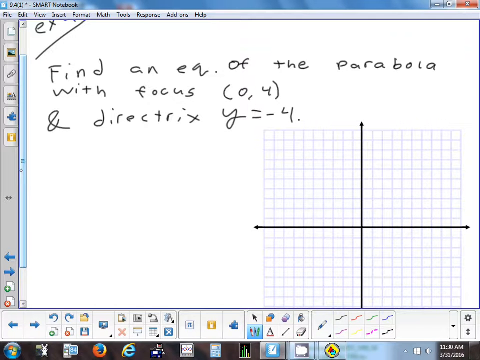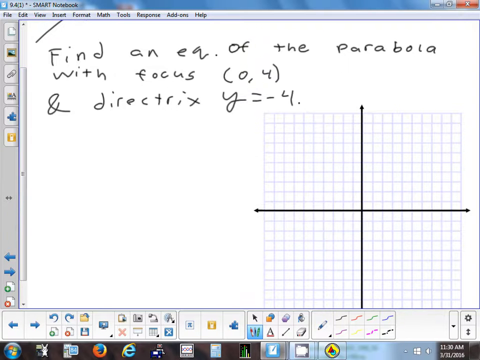Okay, this time I want you to find an equation of a parabola with the focus at 0, 4, and the directrix at y equals negative 4. Okay, what do you think we should try to figure out first about the parabola? Yeah, if we can figure out the direction it's facing, then we're all set. Okay. So I would graph everything they give me and use that to help you. Okay, remember, the parabola has to wrap around the focus, and it has to bend away from the directrix.